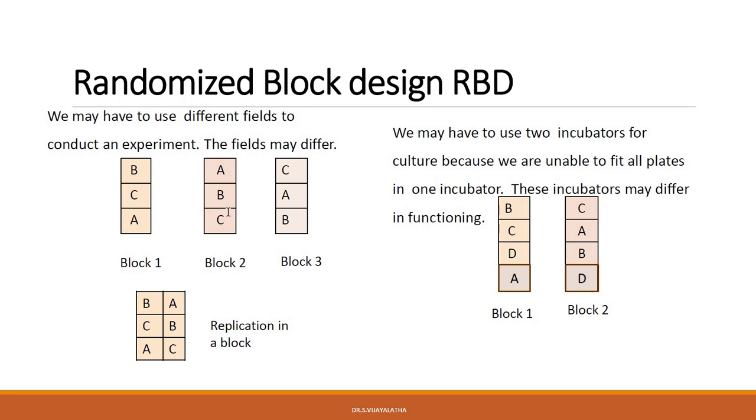So each field has to be considered as a block and all the treatments, for us we have three treatments. So all the three treatments have to be done in each of these blocks. By doing this, we are eliminating any error that may arise because of field differences. The treatments are randomly assigned to the blocks, so that is why it's called randomized block design. Whenever any source of variation arises, we have to always ensure that it is among the blocks and not within the block.